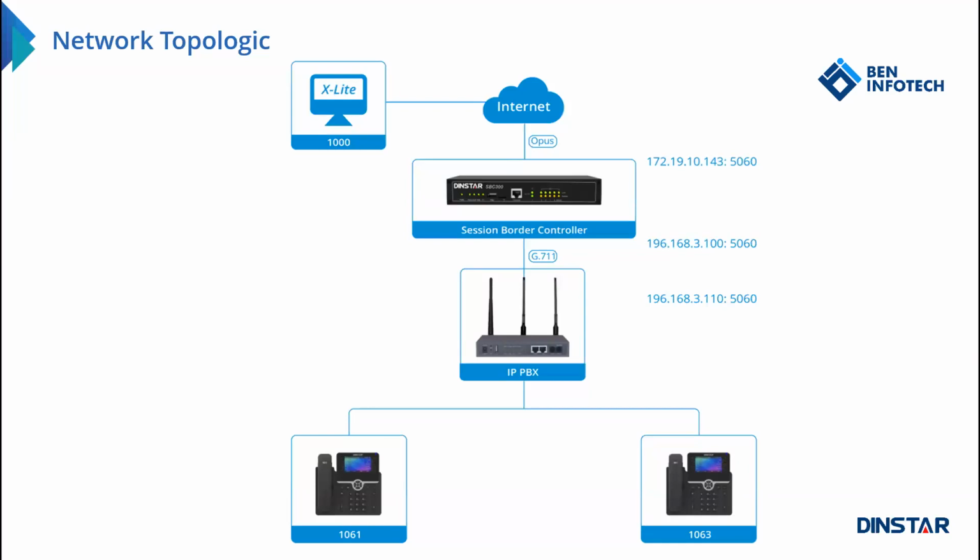In one branch office, you have a laptop with Xlite installed on it. It goes through the internet, and via the SBC you're connecting to the headquarter, where you've got a PBX and the phones are registered on it. So that's what register mode is. Next we'll see how to configure register mode. When you go through that, you'll get a much clearer image of what register mode is.